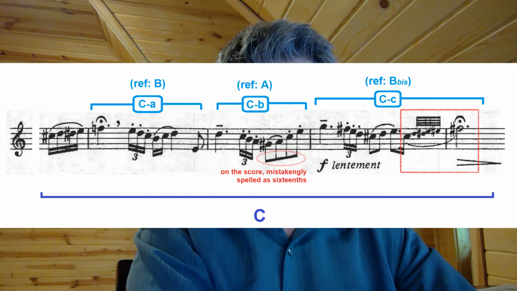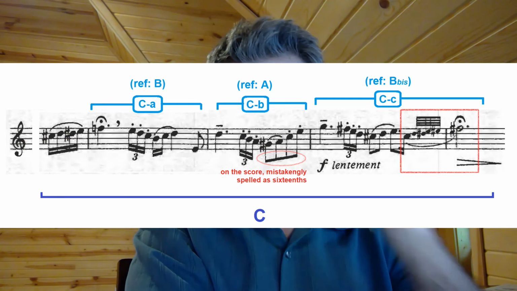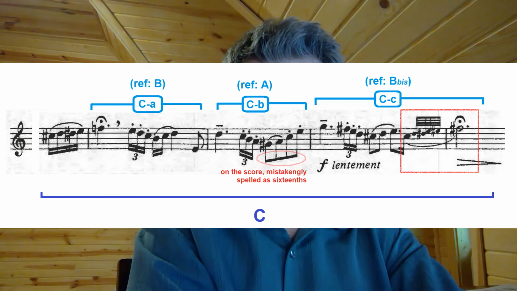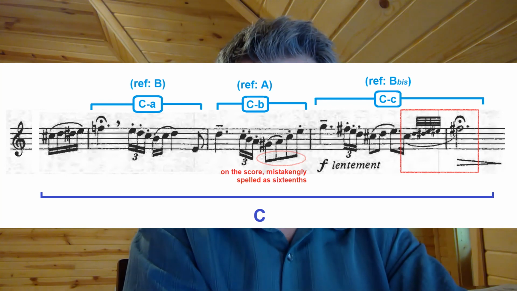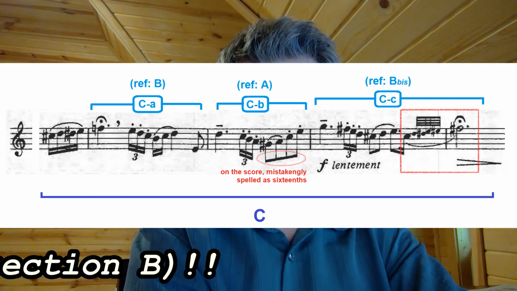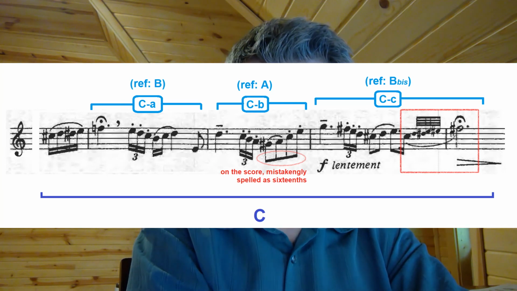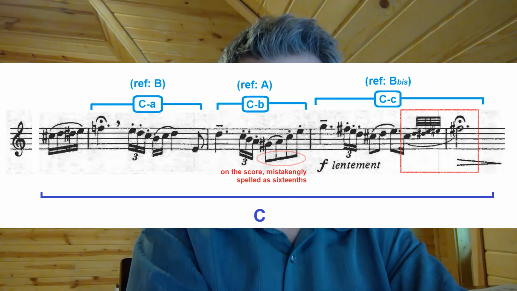For example, if we take the element C-A, the first of them, then easily you can correlate it with F. It's just one step up or down. The rhythmic, did I say F? I mean B, sorry. So my mistake.